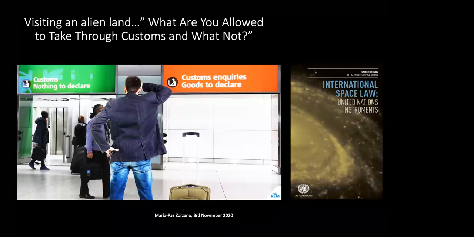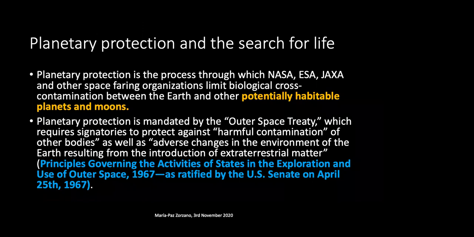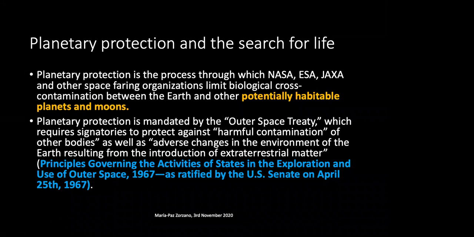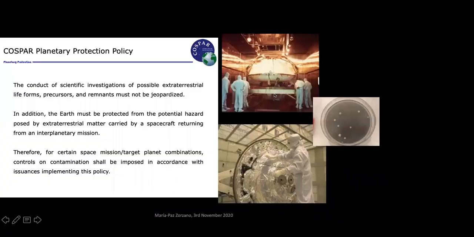And this was described when many countries joined together a few decades ago, and they declared the International Space Law Treaties. And as part of those treaties, the planetary protection policies were implemented, based on those treaties. Basically, these protection policies are applied by space agencies like NASA, ESA, JAXA, and all the new space agencies that are taking part in this endeavor. The agreement that they are undertaking when you do this is that you will try to prevent cross-contamination of potentially habitable planets and moons. And the way to do this basically is applying what already started with the Viking mission.